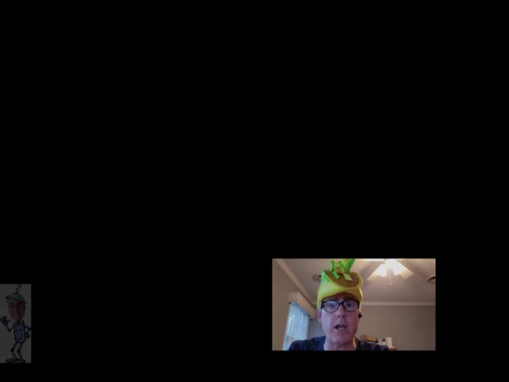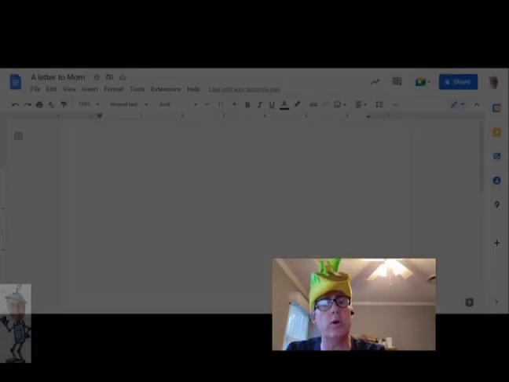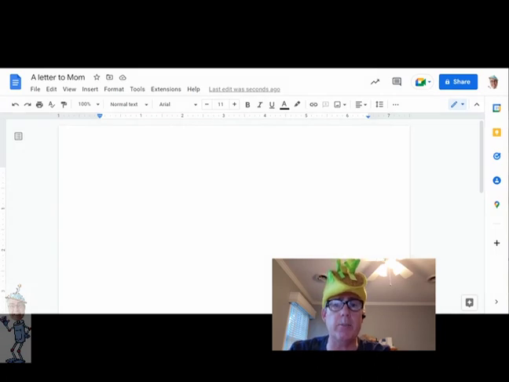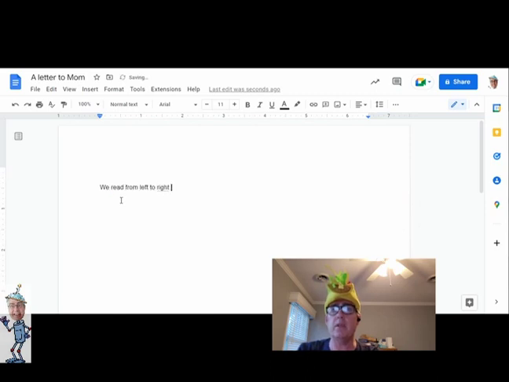Justification. What justification means, as far as it pertains to word processors like Google Documents or Word or just about any other word processor there is, is how text is aligned on the page. Left, centered, or right. Left justified, centered, or right justified. Now, by default, text is left justified because that's how we read. We read from left to right. And so, by default, documents have everything left justified.